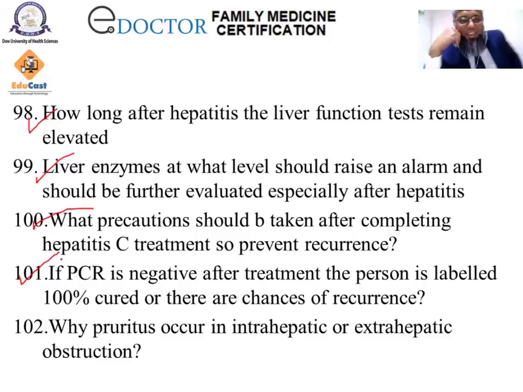If PCR is negative after treatment, is the person labeled 100% cured, or are there chances of recurrence? If PCR for hepatitis C is negative after completion of therapy, and it is still negative after 3 months, the person is declared cured. But for hepatitis B, you cannot declare them cured. Keep them on follow-up.